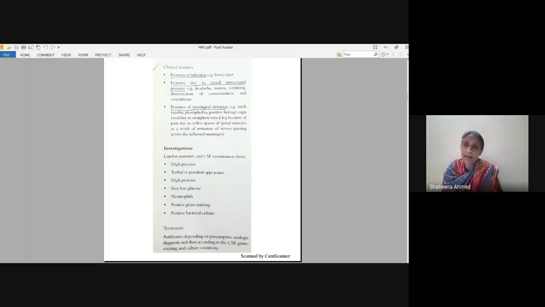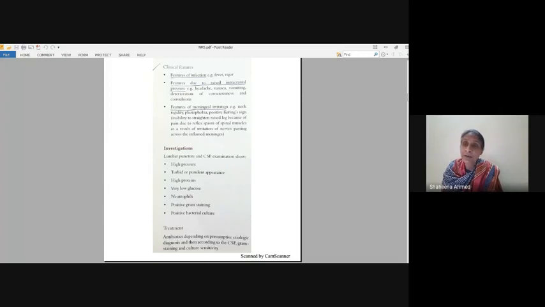We take the cerebrospinal fluid for this investigation, and for that a lumbar puncture is done. The findings are the cerebrospinal pressure is going to be markedly increased. The fluid which is obtained is going to be turbid or purulent in appearance because this is going to be an exudate. Thirdly, it is going to have a high protein content.